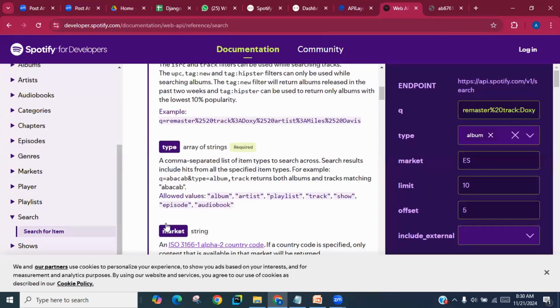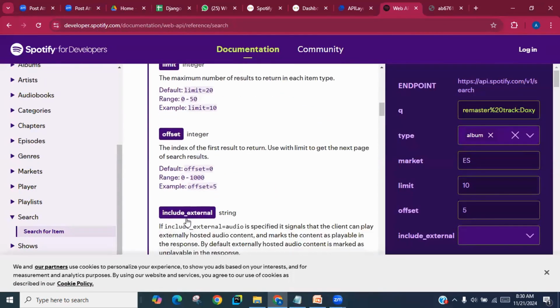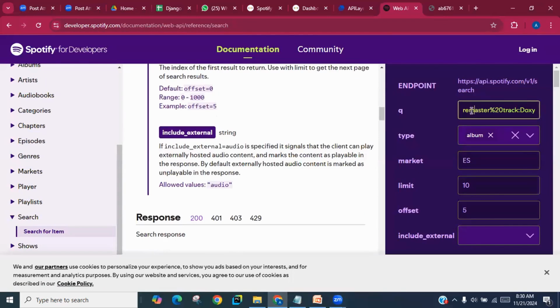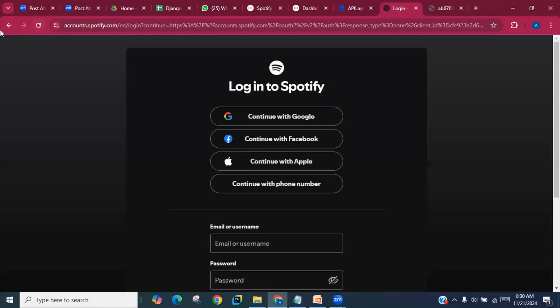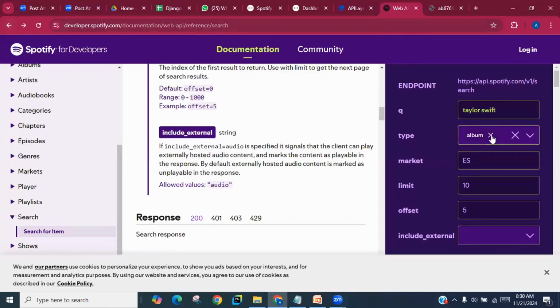Type remaster is what we searched, no? Limit and offset. So here is this query. It's taking something. So when you search, you can search a type and search a song.